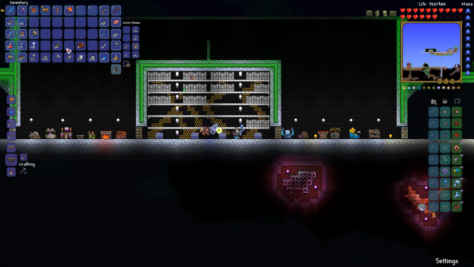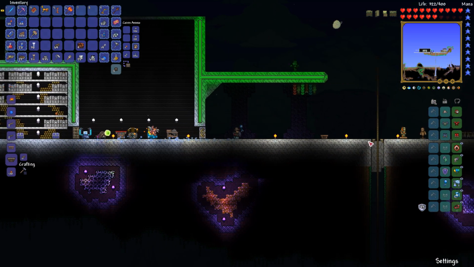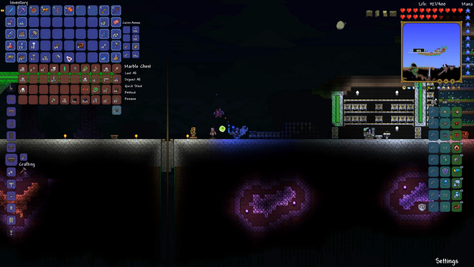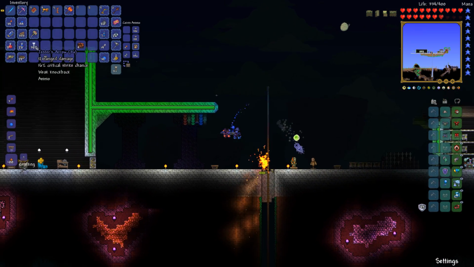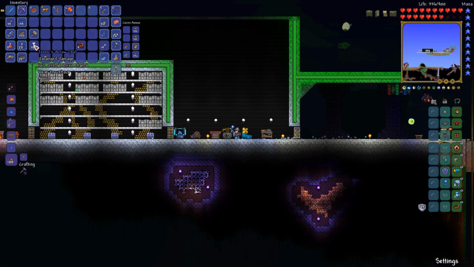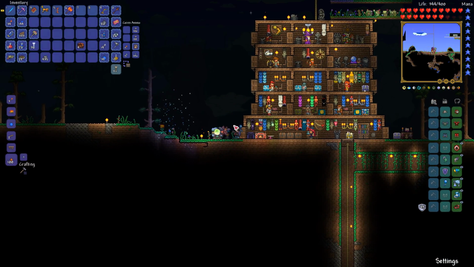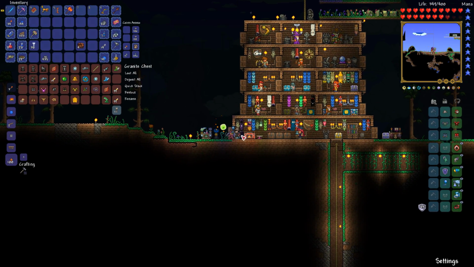Adamantite Forge, it's good. Let's put my building stuff away finally so I can carry some more items. That'll be quite nice. I don't need any of this. Boreal wood I don't require. I don't require that. So we're gonna have like weapons and armor chests. This makes me happy. Makes me very, very happy.